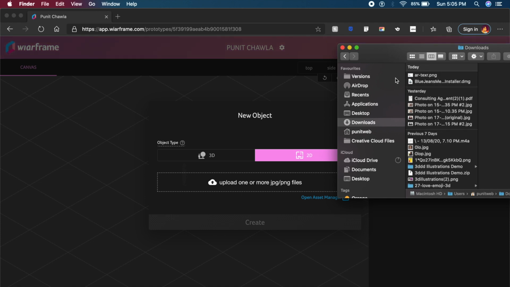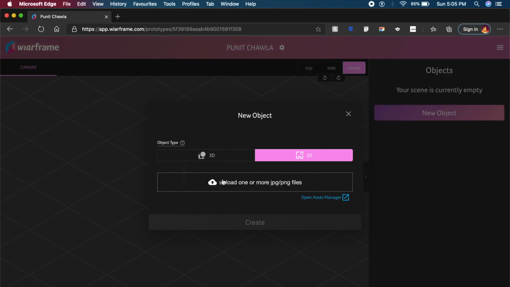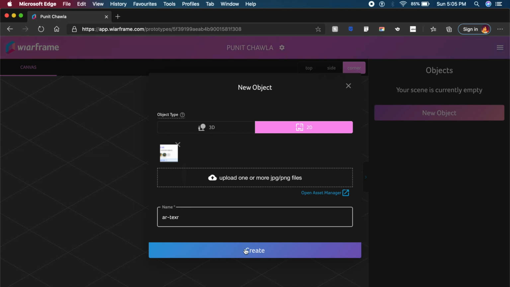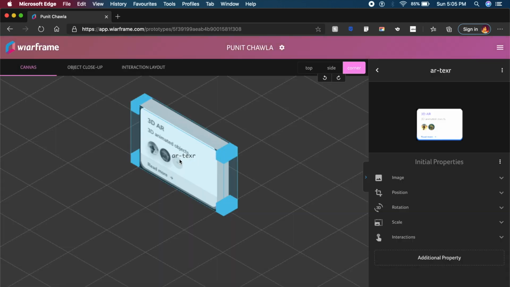I'm just gonna select this image. I'm just gonna drag that into this panel here, and it will basically upload it for me. Once that is done, you can preview it here and you can give it any other name. For now, I think this is fine, and I'll go ahead and create an object. As you can see, this is really big and I really can't see myself anymore or that person anymore.